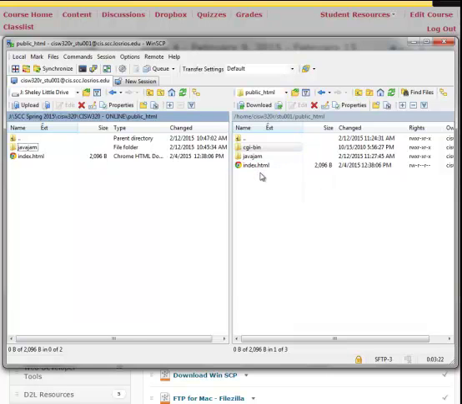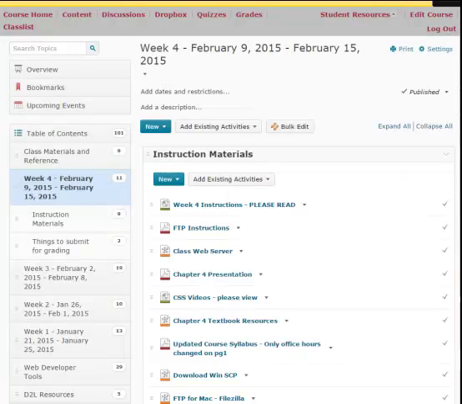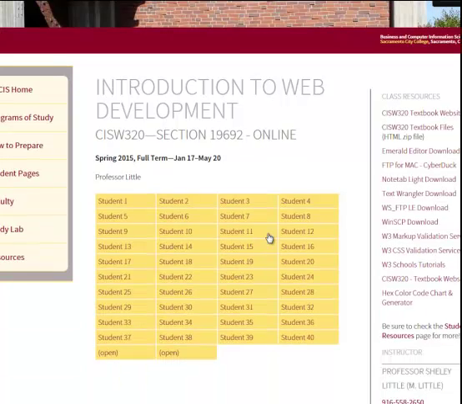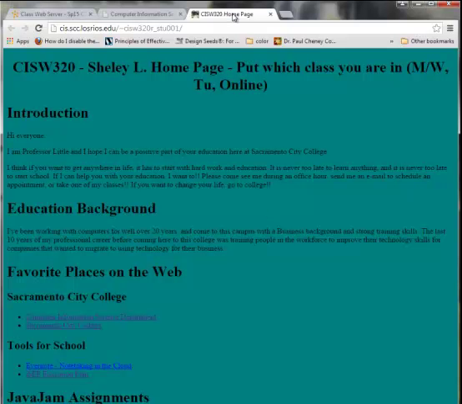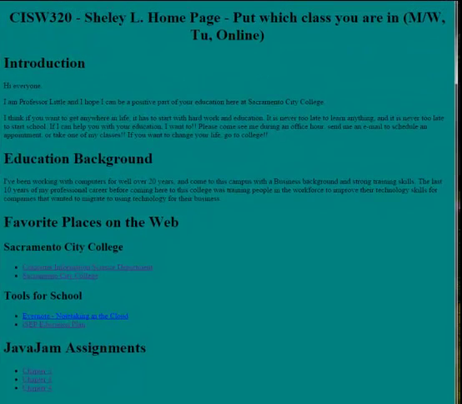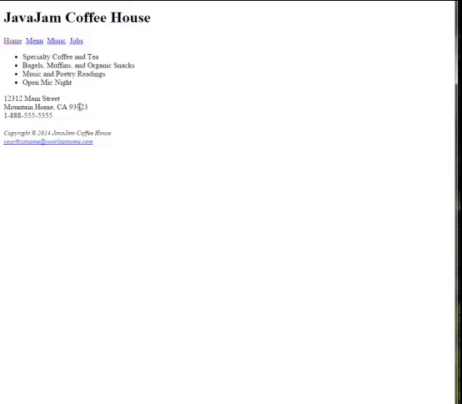So once I've done that, I can go back to my D2L classroom and select my class web server link, and that will take me to the home page for the class, which has links for each student's website. Once you have loaded your files, you want to check and make sure that all of your links work to the Java Jam assignments.